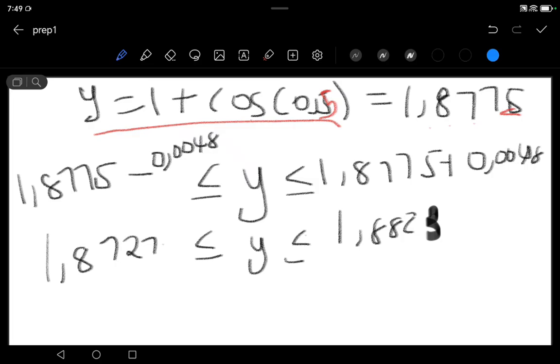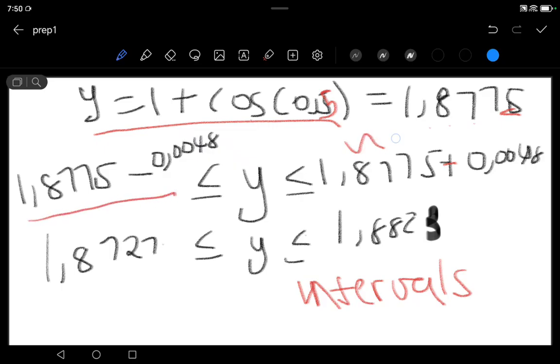After getting the answer, we're going to get the intervals. What do we call these? Intervals. These are the intervals. So on the left hand side, we subtract, and then on the right hand side, we add, right? Okay. Yeah, on the left, we subtract. On the right, we add. Yeah, this is our left. This is our right.